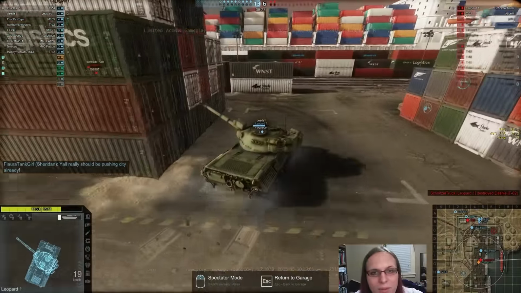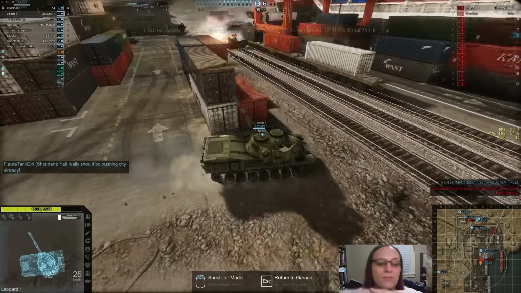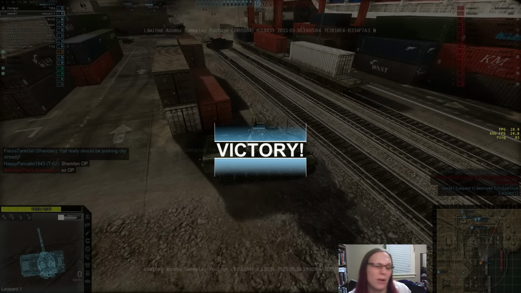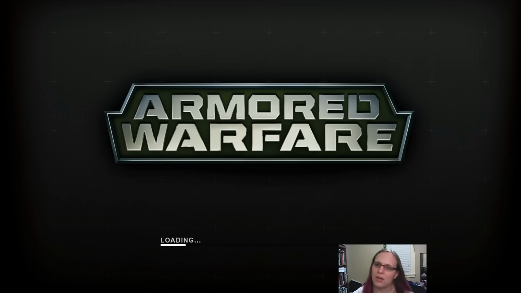1 hit point, you lucky Leopard. Die. That's the end of the battle. And yeah, you saw this so much. Sheridan OP, Sheridan OP. The only overpowered thing about it was the Sabot round. The rest of the tank was fine. The thing that I'm feeling more is that MBTs are underpowered. They don't have any advantage other than armor, and armor doesn't seem to be a factor in the game yet. It seems like armor's pretty useless.